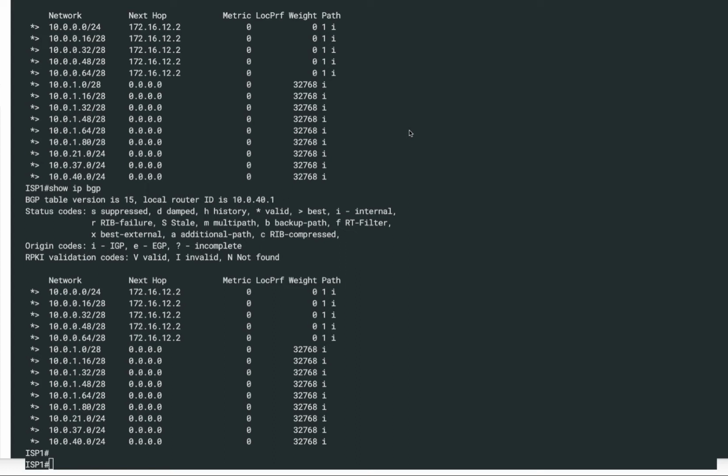Even though we are able to do the filtering and it serves the purpose, a lot of resources are still wasted on both the sending router and the receiving router, because the sending router still needs to process all those updates and send them to the neighbor router, and the neighbor router needs to receive all those updates, act on them, and filter those routes. So now we are trying to see how we can optimize this.